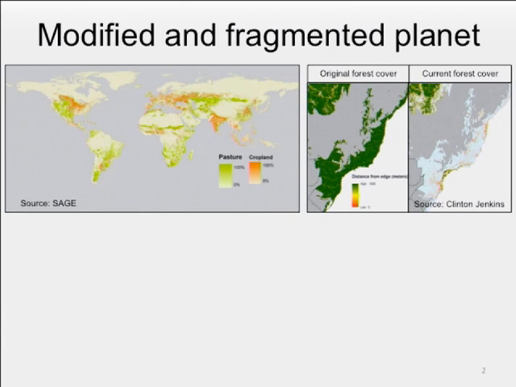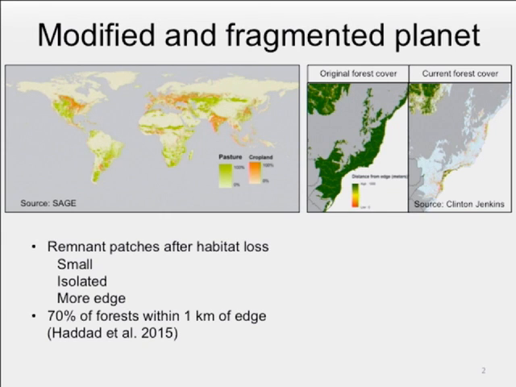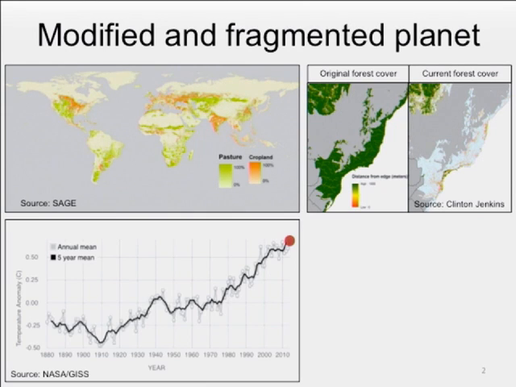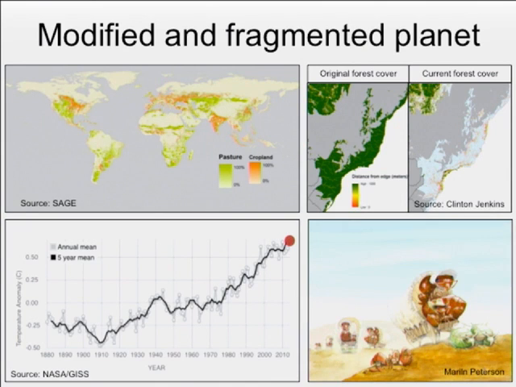It's undergone massive habitat loss, and typically under such loss the remnant habitats tend to be fragmented. They tend to be smaller, more isolated, more affected by edge. And to get an idea of the scale of this problem, if we consider forest worldwide, 70% of that forest area is within 1 kilometer of one of these human-made edges. So this could be an edge of a field or a road. So habitat loss and fragmentation are considered to be the greatest drivers in biodiversity loss. We also have really important drivers like climate change and invasive species, depicted by this invasive ant pioneer moving across the plain.